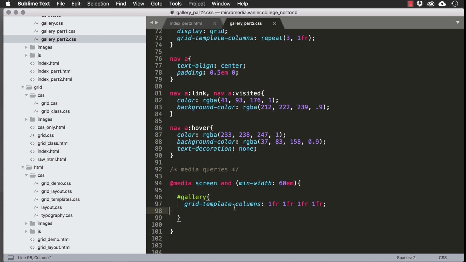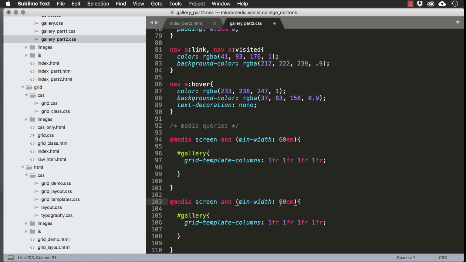Of course, you can have as many media queries as you want. We could go from 1 column to 2 to 3 to 4, depending on the screen size, just adding as we go.